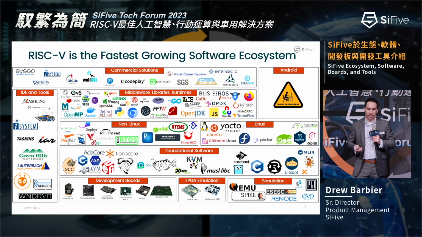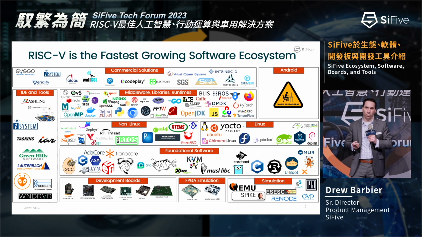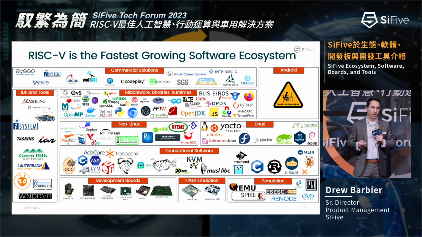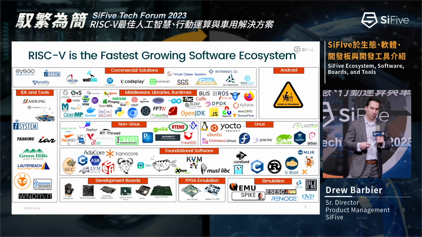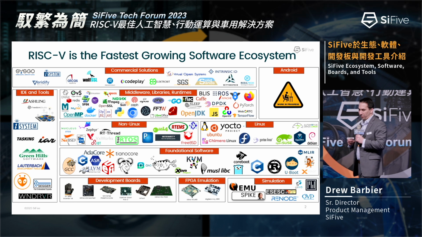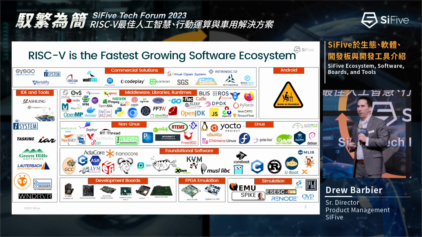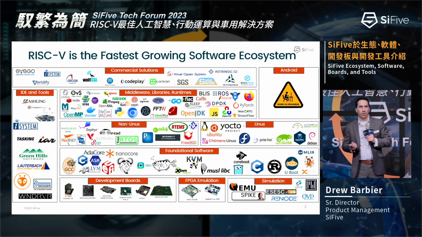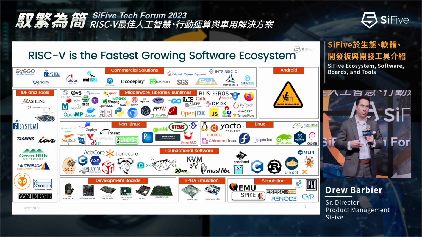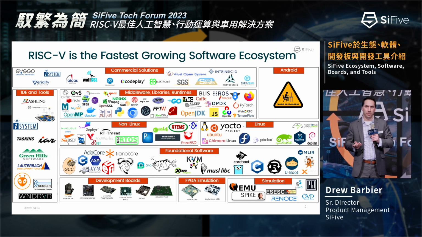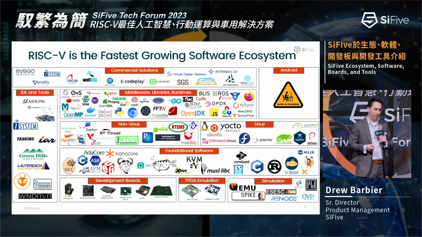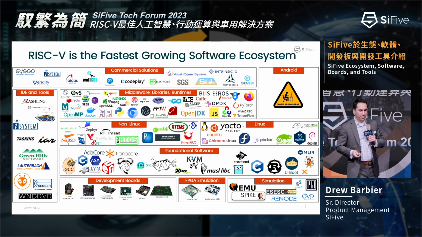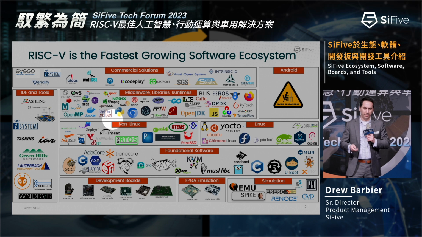Now, what's interesting is on the Linux side, you're starting to see more and more serious interest from the big players in the distributions. The Red Hats of the world, the Canonicals, the SUSEs and Debians and so on. Most of these have unofficial ports of their distributions already running on RISC-V, and a lot of times these are running directly on SiFive or SiFive-derived development boards. Now, as you get further up, this is where it starts to get interesting.